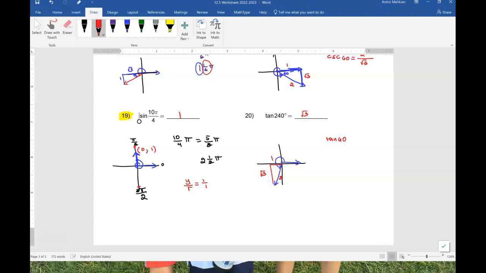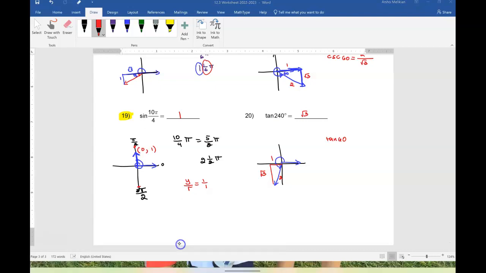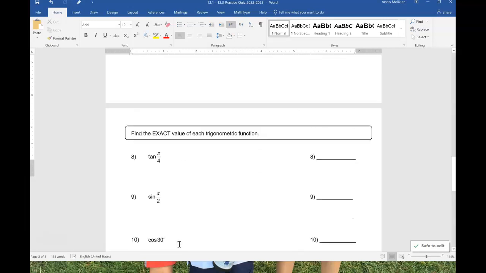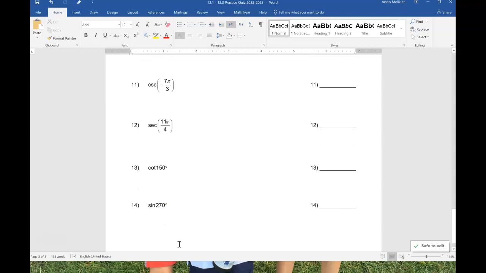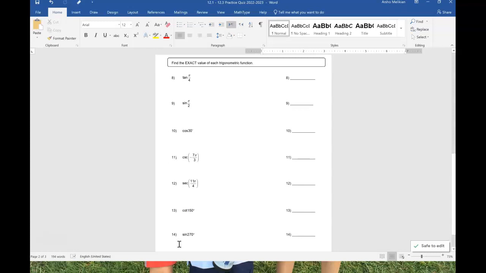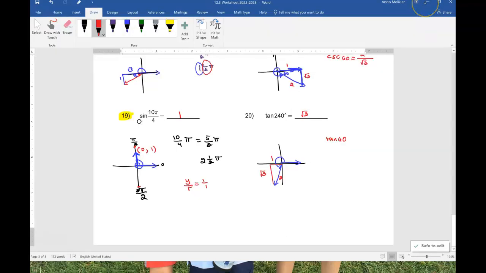Okay, now you have to do it on your quiz tomorrow. So just to give you an idea of the quiz, this is the practice quiz, right? So you've got 1 page, 2 page, 3rd page is this. All this. Okay. So this entire page, there are 7 of them. 7 of these should not take you more than 10 minutes to do. Okay? So, how do you get quick at it? I just did this. You have to do it again.